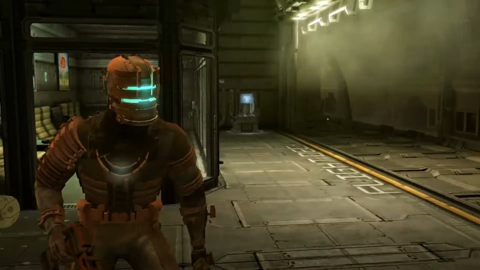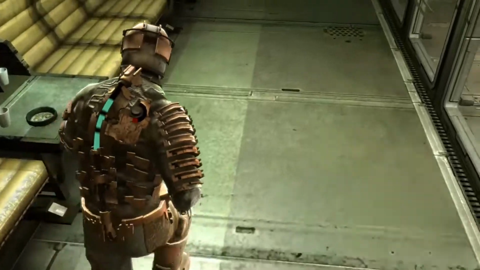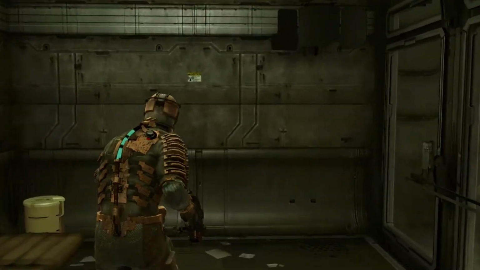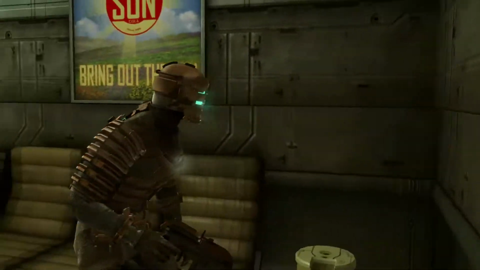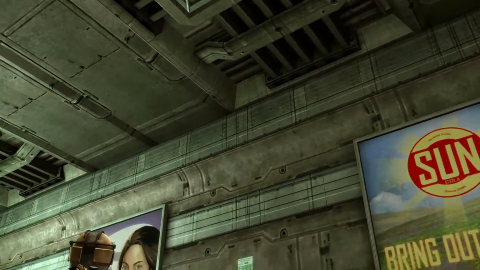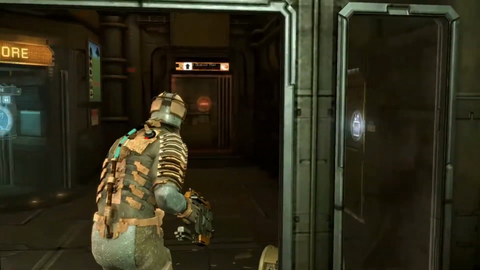Ice can save? Probably. This is a safe area, I think. Just running through here, see if there's any plasma. Cigarette butts on the ground. What about the wall? What's on the wall? What wall? This wall? Yeah. Ooh, sun products and... Oh, hello! There's always Pang. What does that even mean?